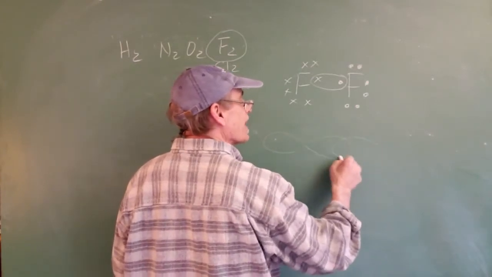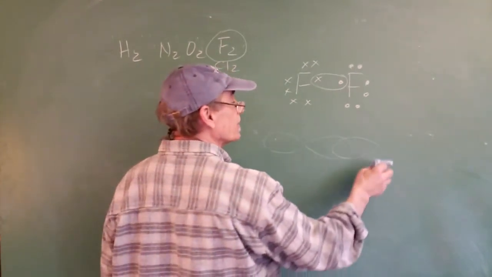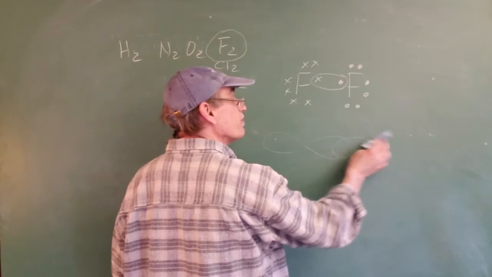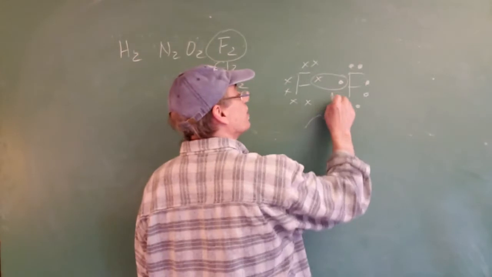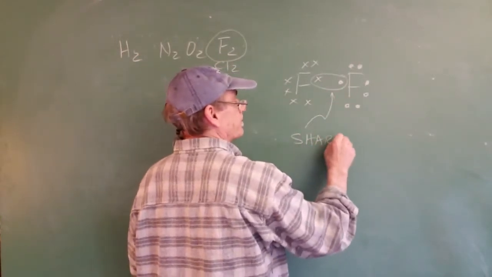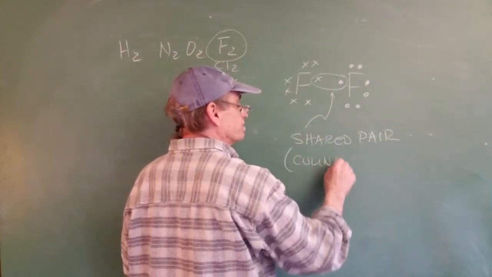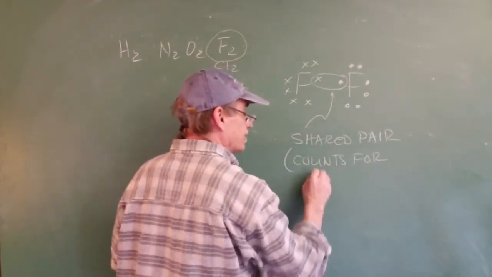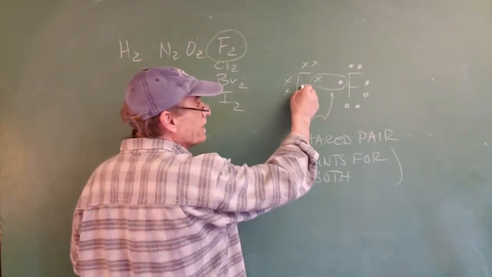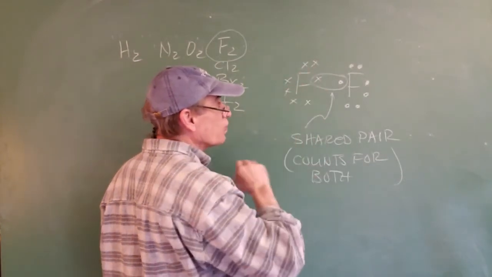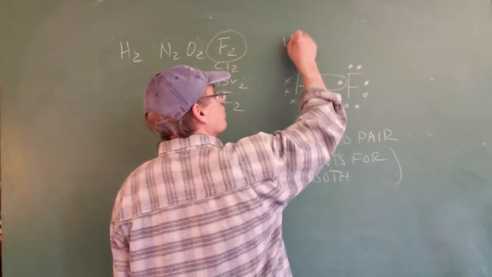When those lobes overlap, suddenly it provides a common space for the two atoms to actually share a pair of electrons that can physically orbit both of the nuclei, sort of fooling both atoms into thinking that they own this shared pair. Now that shared pair counts for both, because, again, it's physically orbiting both of the nuclei. So each fluorine then retains 6 electrons of its very own, which, by the way, we have a tendency to work in pairs of electrons. These are referred to as lone pairs.